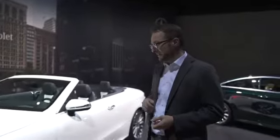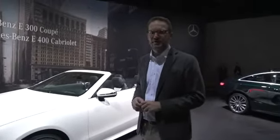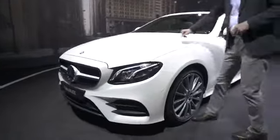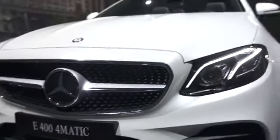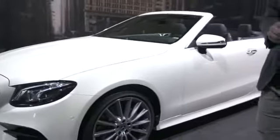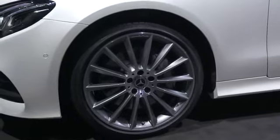We want to show you a very sporty version of that car. You can see that the feature of the E-Class coupe and convertible are the perfect proportions. We have a very long hood, and the hood also features the so-called power domes — you can compare it with a muscle on your arms, and it gives the car the necessary strength, in combination here with the AMG line. We have the AMG fenders and the diamond grille with chrome pins, which gives the car a distinctive and strong look. Here you can see our 20-inch AMG rims — from my point of view a perfect match to the car, and it underlines the sportiness of the E-Class convertible.